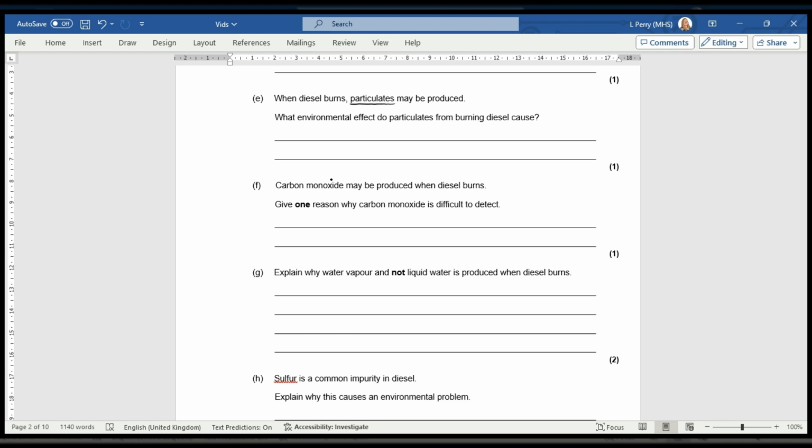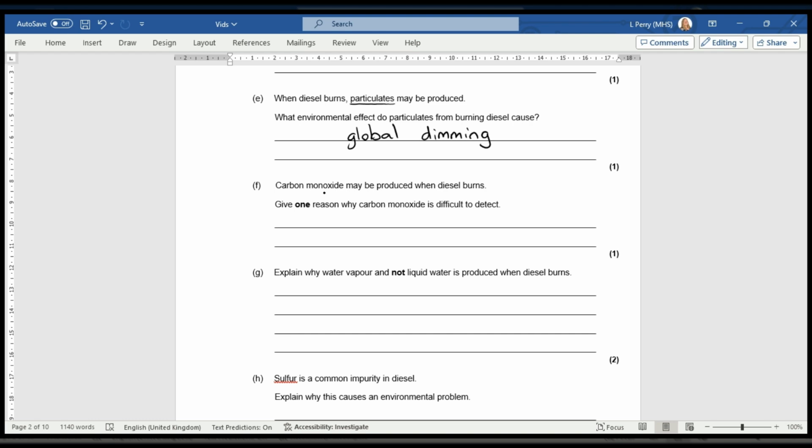If you were surrounded by smoke, well, everything would go a bit darker because the smoke would be blocking the light. So particulates cause global dimming. Little bits of smoke in the atmosphere blocking some light, global dimming. That one is one you kind of got to know. It'd be hard to hint to that one.